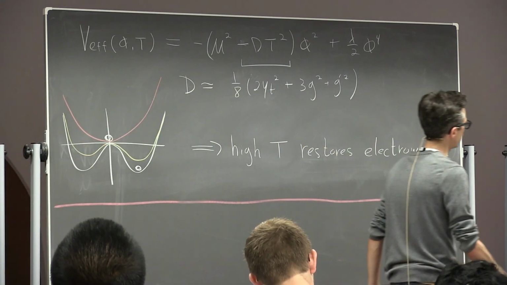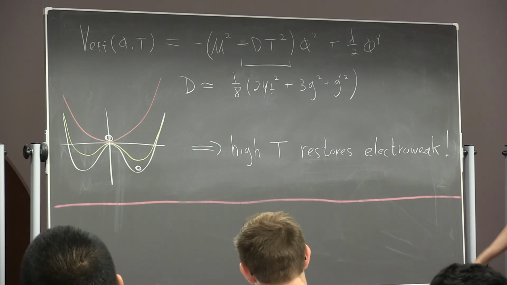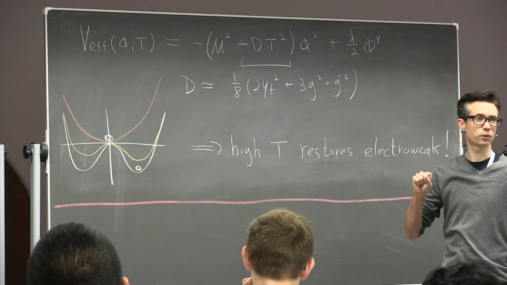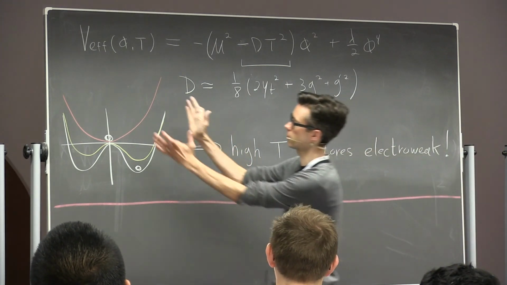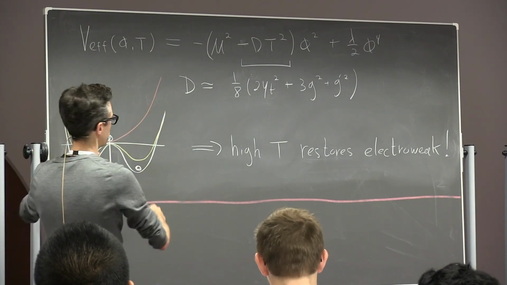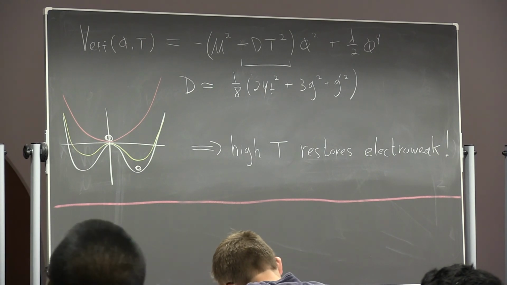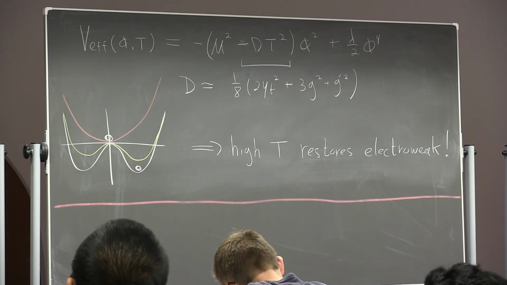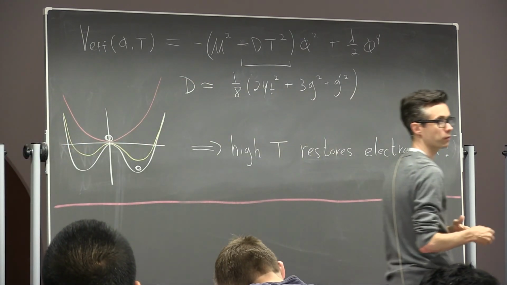To make electroweak baryogenesis work, we need a first-order phase transition. And at this point, this potential doesn't predict a first-order phase transition. It doesn't because if I think about starting here and just lowering the temperature, I just smoothly and adiabatically evolve into a non-zero minimum. And that's not what I need for a first-order transition. A first-order transition is going to require a barrier. And that means that this approximation isn't sufficient to fully describe a first-order phase transition.